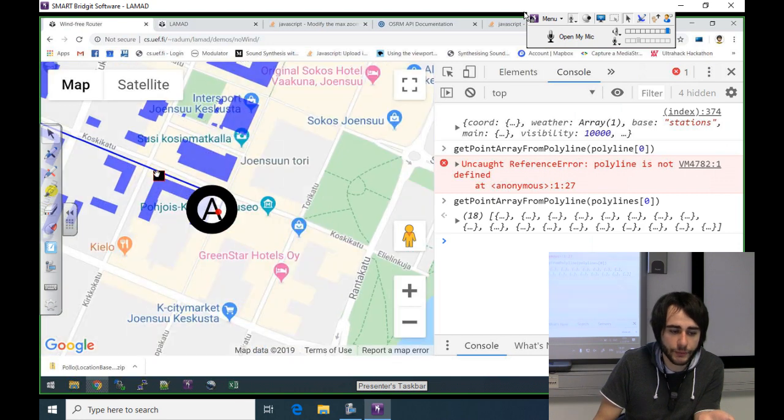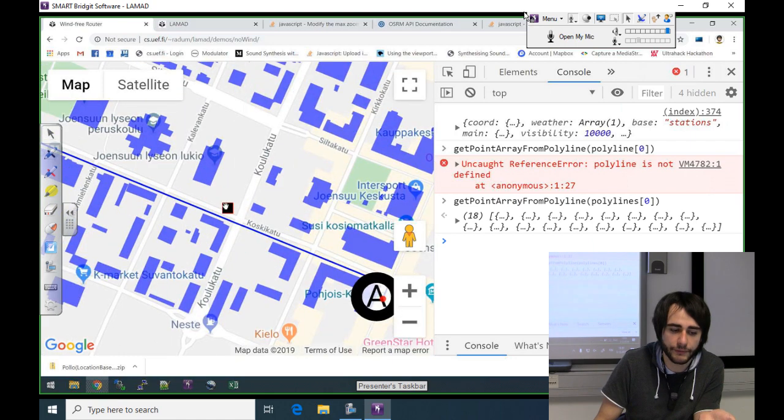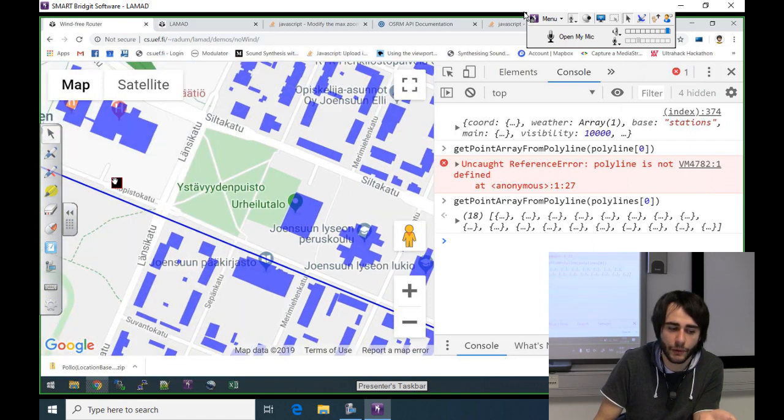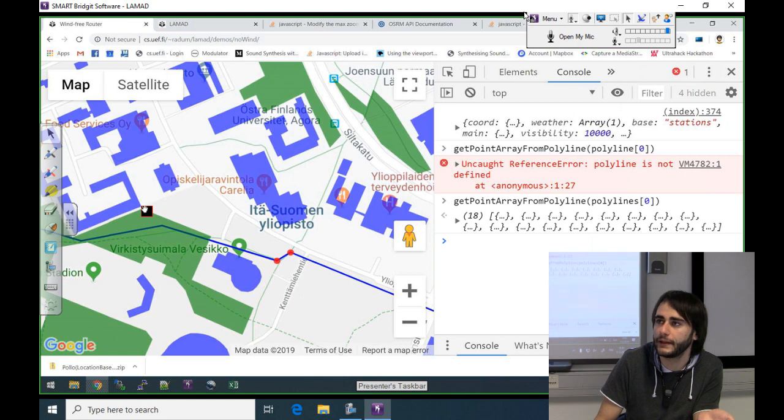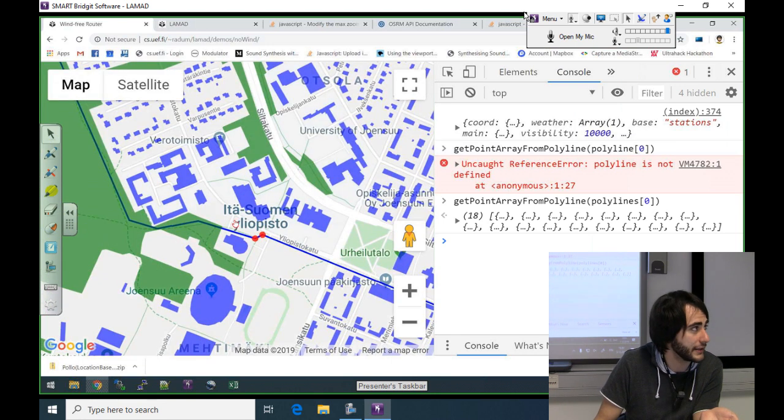But I would really like to know that this is a windy region, this is a windy region. I would like to have points scattered all across this polyline, even though I'm not getting that. So this is one thing that I still want to do in the next 10 minutes, and then we are done.